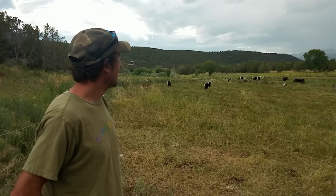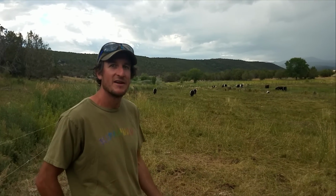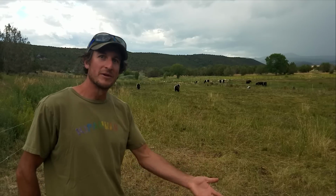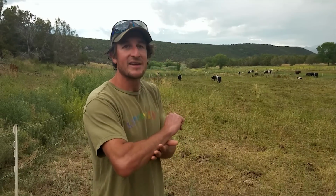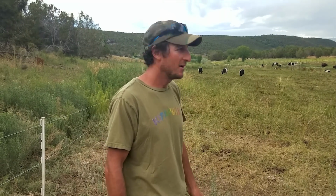If you eat an Angus, which if you think about it, most commercial beef is Angus or some kind of Angus cross, in the US at least. And the Angus has become dependent on corn for marbling. If you don't finish your Angus cattle on corn and grain, you end up with a gamey, tough carcass, in my opinion. It's genetics. The Angus was bred to grow fast on corn, finish fast on corn, and be tender and be marbled. Whereas these animals are slower growing and perform really well on pasture. And in my opinion, you don't have to grain them to achieve marbling, and you don't have to grain them to achieve good flavor. Gotcha.